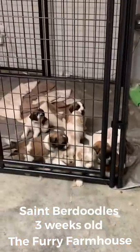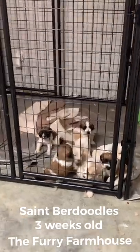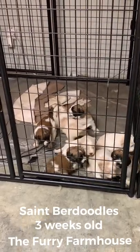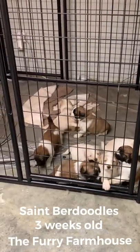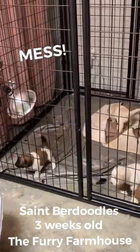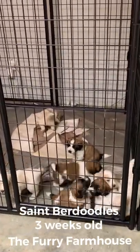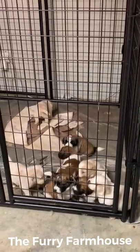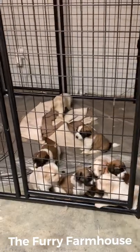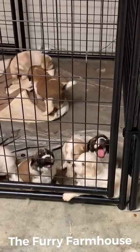We are working diligently to get the playroom ready for them because they very shortly need to be transitioned to that. You can see they have rolled the whelping mat up and rolled the tarp out — they are outgrowing this area very quickly. They are three and a half weeks old, almost four weeks on Thursday. We've seen a few teeth come through, and they're very playful and vocal now. We can hear them — they want to eat, they want mama.